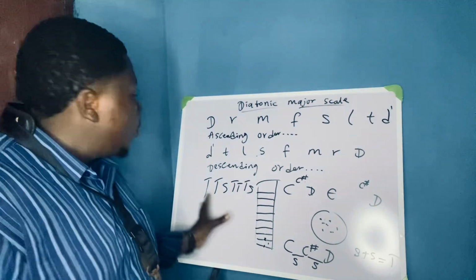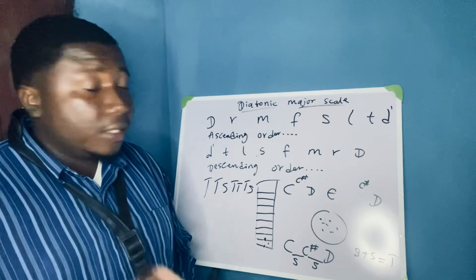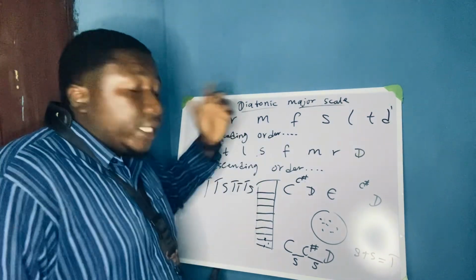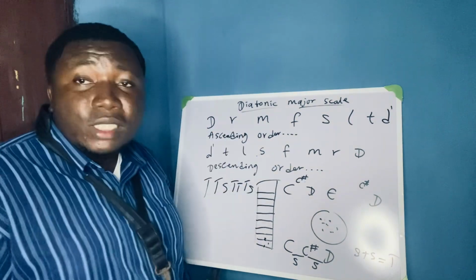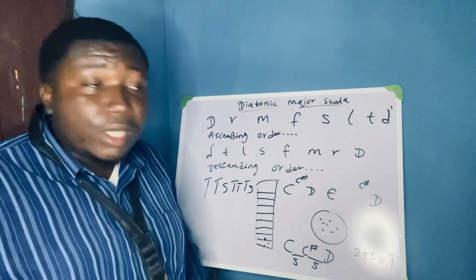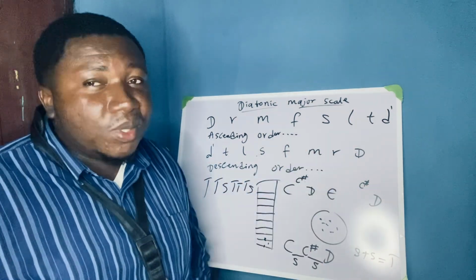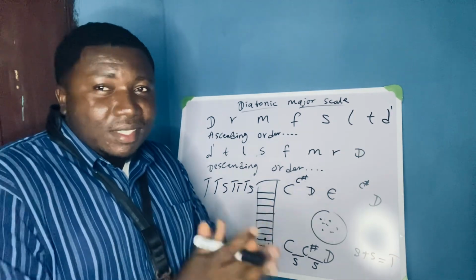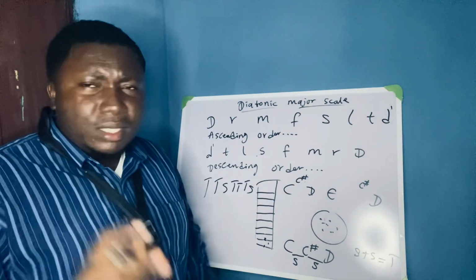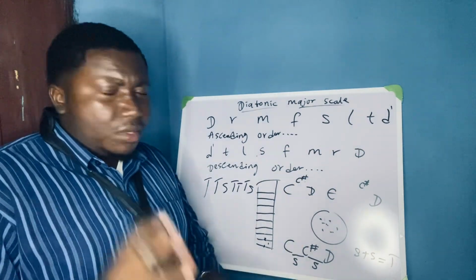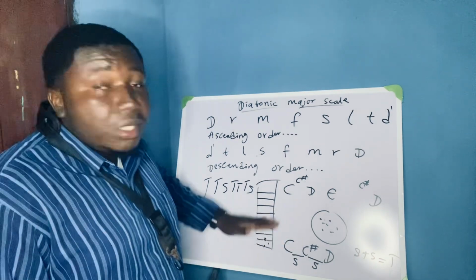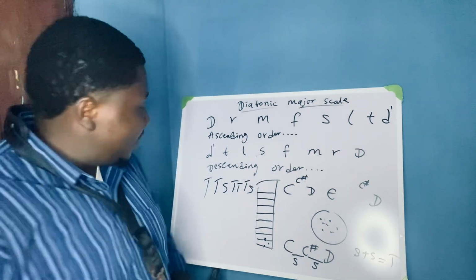So I will explain what a tone and a semitone is. Before they join the class, I was trying to make a ladder. A ladder has to explain what I will be saying. Why the ladder is here is to help you climb to another level of musical understanding. I made a ladder and I said these people need to climb in their knowledge of music. As I'm explaining, they are climbing from one step to another. So join me as we climb this ladder of tone, semitone.